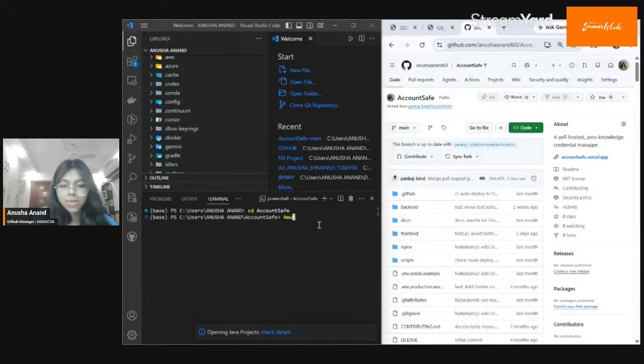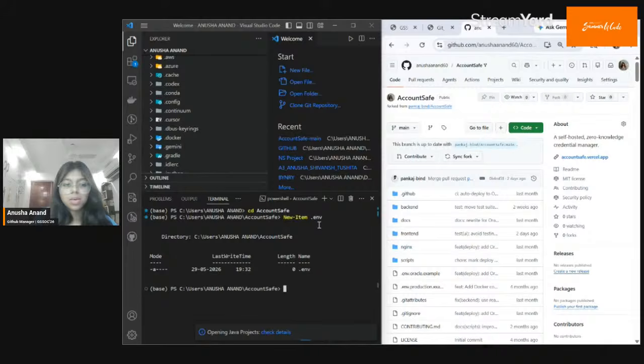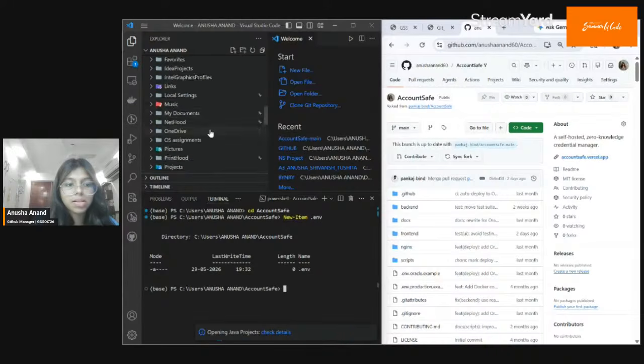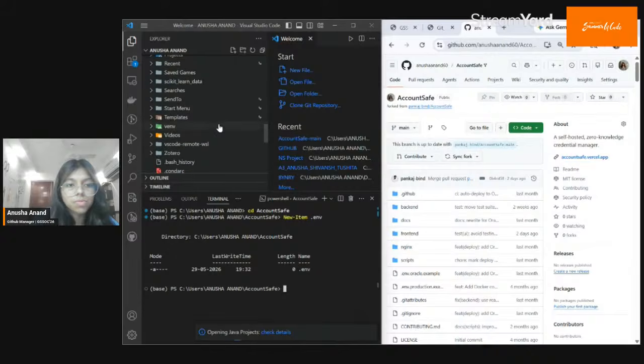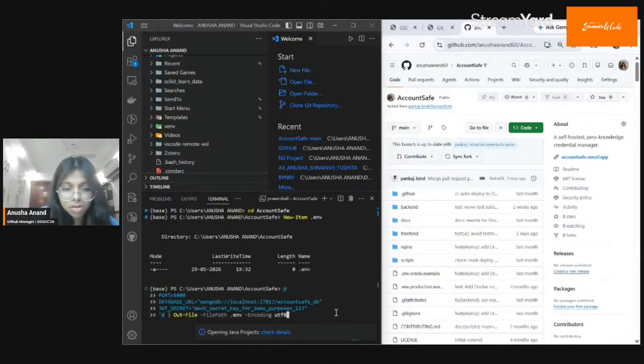So I have created a new item, and within this env file I'd like to paste this command.